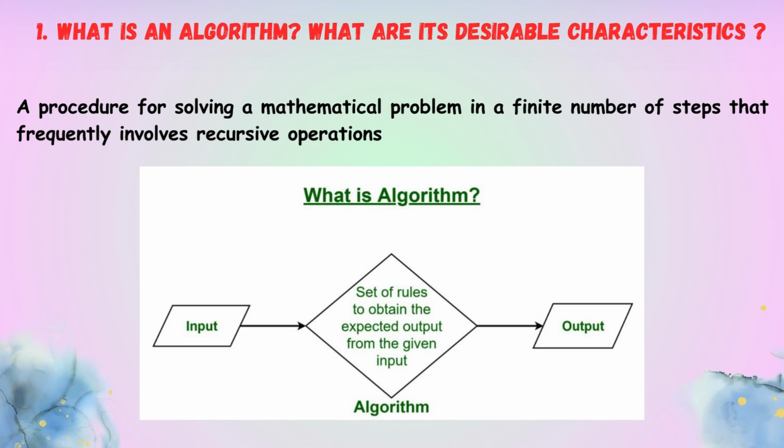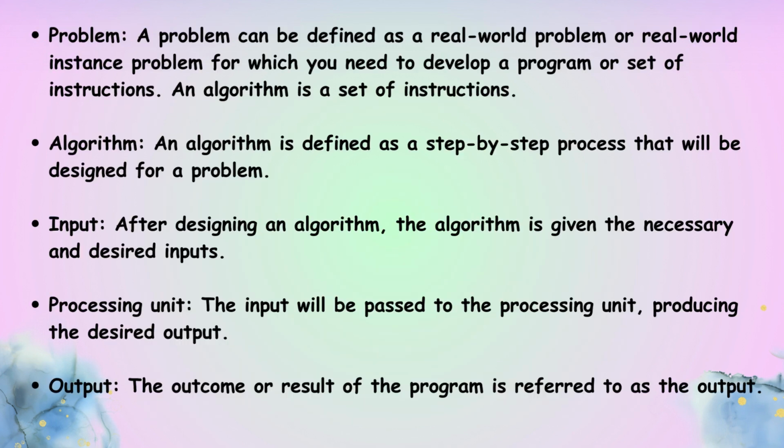A procedure for solving a mathematical problem in a finite number of steps that frequently involves recursive operations. The diagrammatic representation is as follows. Problem. A problem can be defined as a real-world problem or real-world instance for which you need to develop a program or set of instructions. An algorithm is a set of instructions.